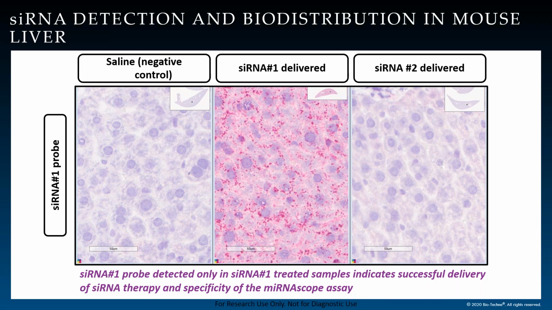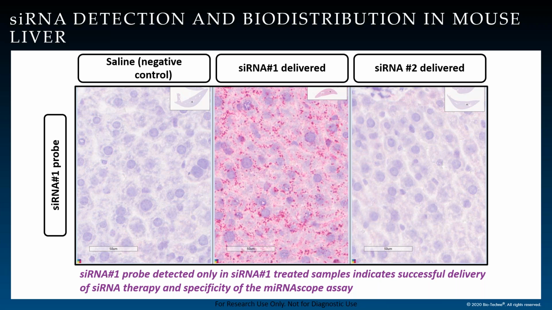So this is an example of a recent project that we completed through our assay services at ACD. And this is a very striking slide because it shows the specificity of the assay. In this particular project, 3 cohorts of animals were delivered either saline, which are negative control animals, on the left. A different cohort was delivered with the siRNA, which we're calling siRNA1 for purposes of this presentation. And a different cohort was delivered an independent siRNA molecule called siRNA number 2.